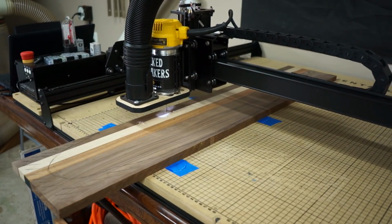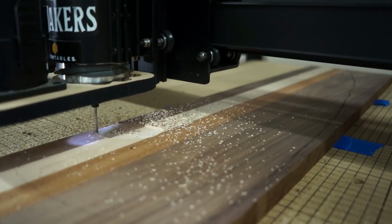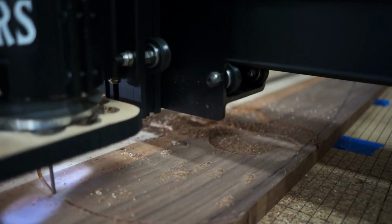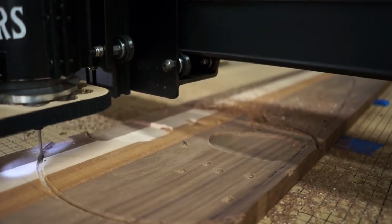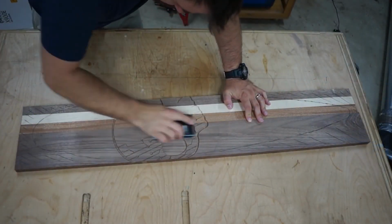After tracing the template onto the board to roughly figure out where we wanted the artwork to go, we secured everything down to the table and got the carve started. We set it up to be 1/8 inch deep, and we did it in two passes. There's a roughing pass, which takes away the bulk of the material, and then there's a detail pass, which uses a V-groove bit to cut some really fine detail.